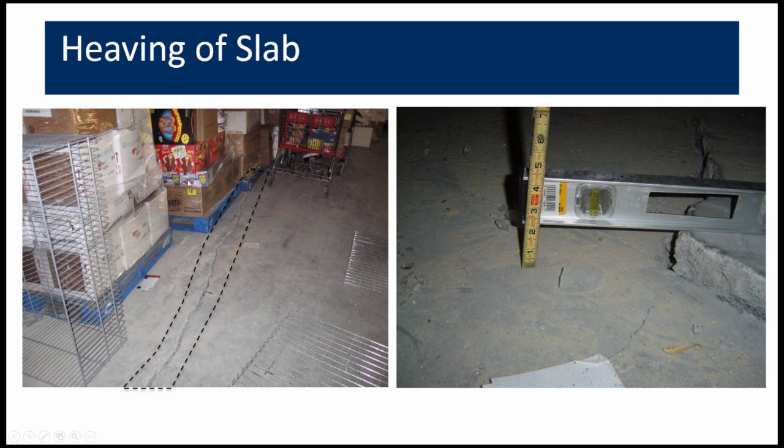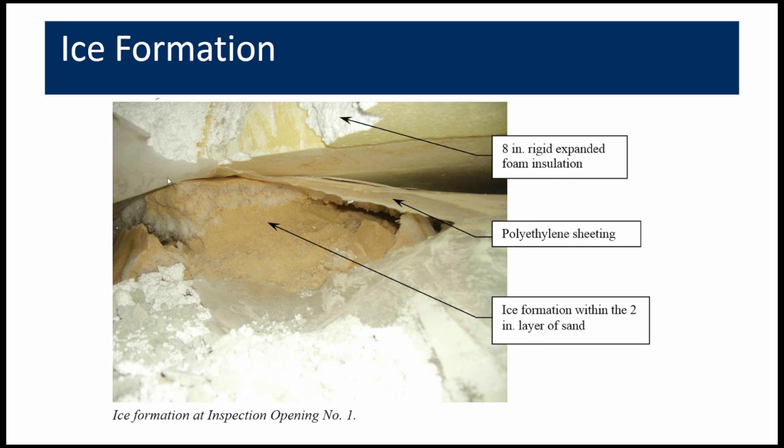I won't spend too much time on the cause of the failure, but I will show some photos. In the photo on the left you can see that fault line, and the photo on the right is probably the worst area, the maximum, but there was about 2.25 inches of vertical faulting down the center of the freezer slab that was causing the slab to be sloped on either side and causing that rotation of the rack. Beneath the slab, they had a vapor retarder that was polyethylene sheeting and a 2-inch layer of sand. In that layer of sand, you had these massive ice lenses that had formed beneath the insulation and were causing the heaving of the freezer slab itself.